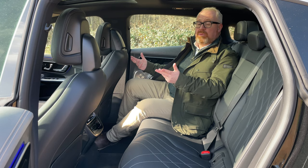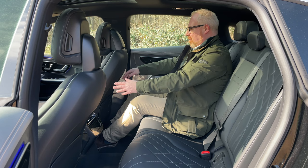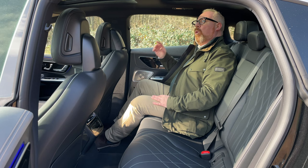I mean, look at it. That seat's set up for myself. And as you all know, I'm 5'7" or 5'8", one of the two. And I've just got bags of legroom behind myself. Even if there was a 6 foot driver driving it, pushing the seat back a little bit, I'd still have acres of space here.